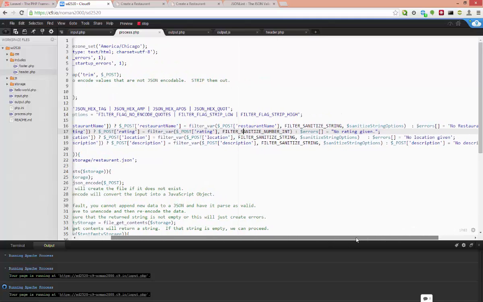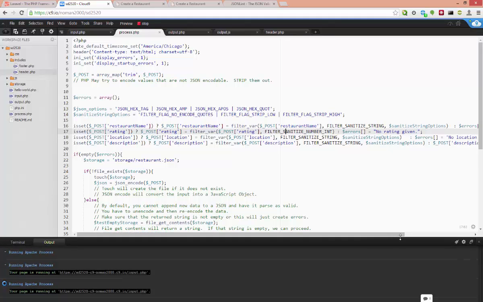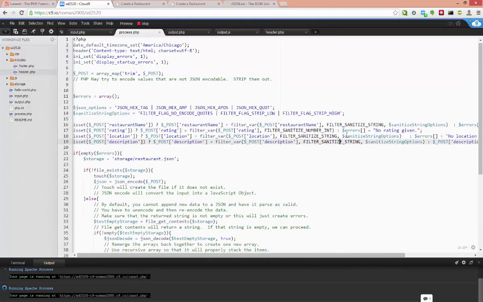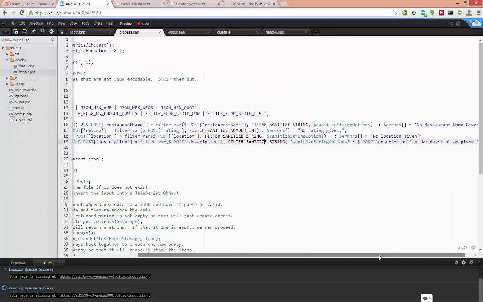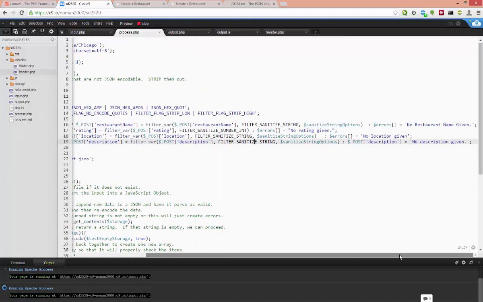Normally what you would do is write your own custom function that would automatically do what you wanted rather than having to pass in all of this stuff. But for such a small file, I'm not going to do that, but that is considered best practice, as most people will write their own filtering, or they'll create a class and then call filtering either as a method, or as an object method.